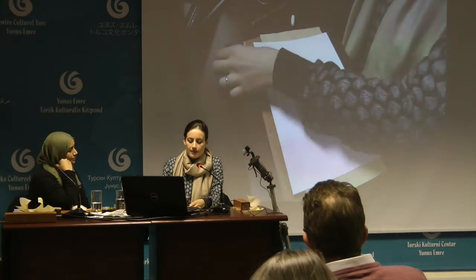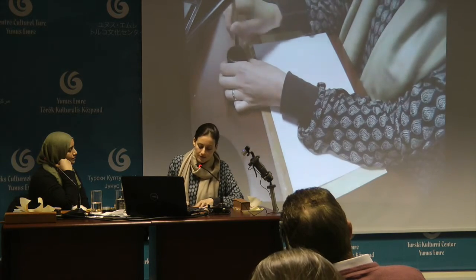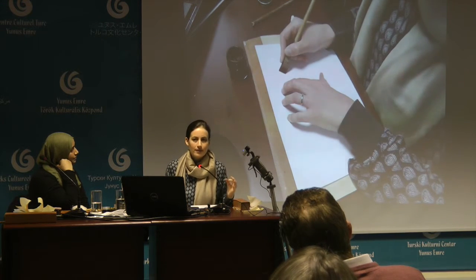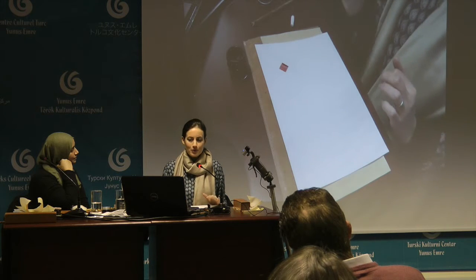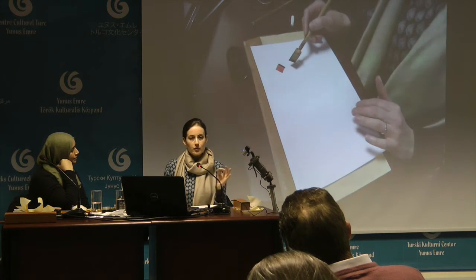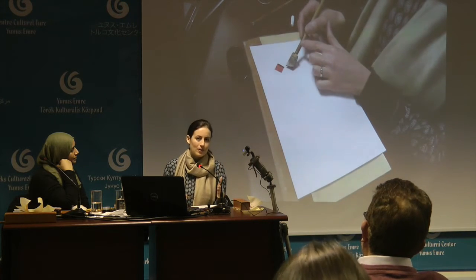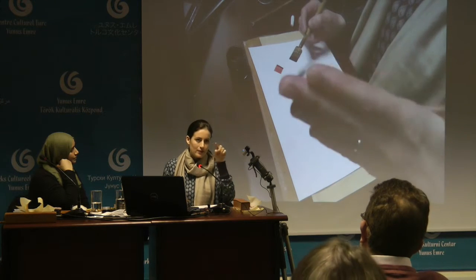Similar to other scripts, like Latin scripts and Hebrew scripts, they also use a measurement. This is what we call nokta. Nokta in Arabic means point. The nokta is the first stroke that you make with a kalam. Because the kalam is cut at an angle, this creates this very square stroke, which is what we call a point. So it's not a round point, it's a square point.